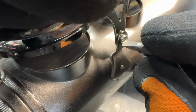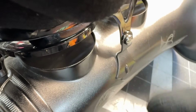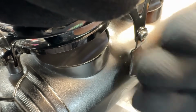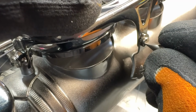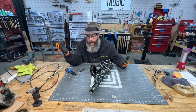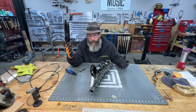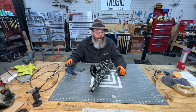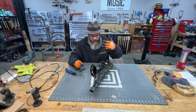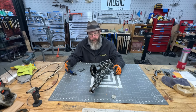For these screws, this is the size. It's a 3/16. Minimum amount of play, maximum amount of torque. And I know what you're saying. You're like, Wes, are you really talking to me about screwdriver blades? Yeah, I am. Because it's the number one thing that I see that's torn up on horns that someone in the private sector has been working on.